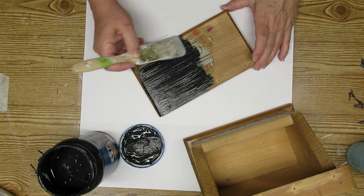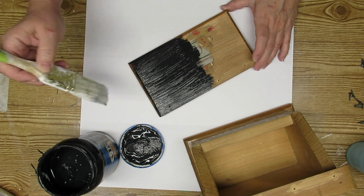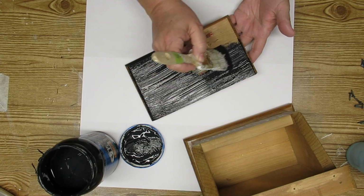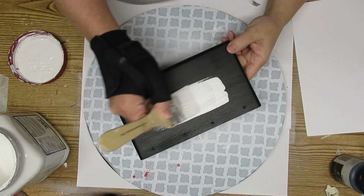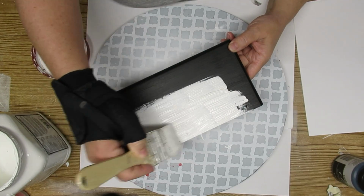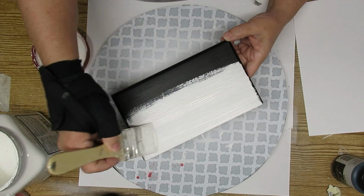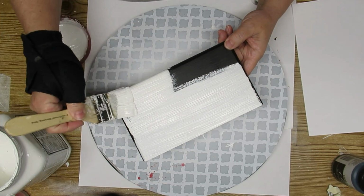Then I'm going to go over it with one coat of flat black latex paint. This is just a paint that I picked up at Walmart, and it's really good for painting on when you want to have some of the black showing through for distressing. Now that the black is totally dry, I'm going over it again with some white latex paint. This is also just a flat latex paint that I use. I buy it by the gallon and it's really inexpensive and works just great. I love to use this paint on wood projects. I'm going to give this 2 coats.